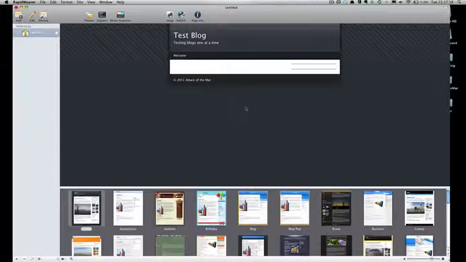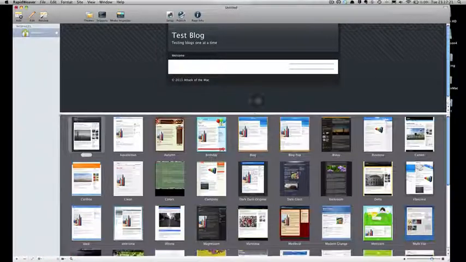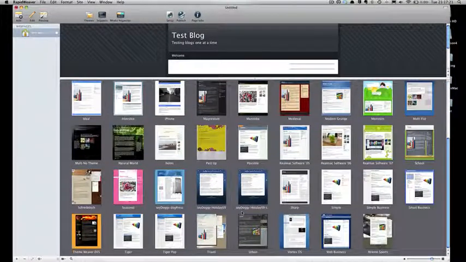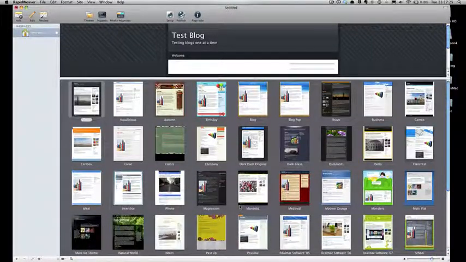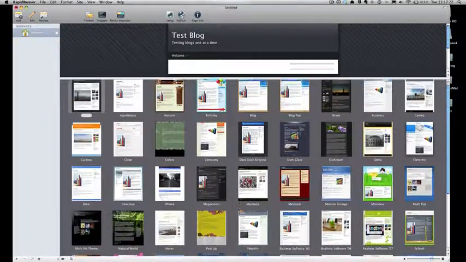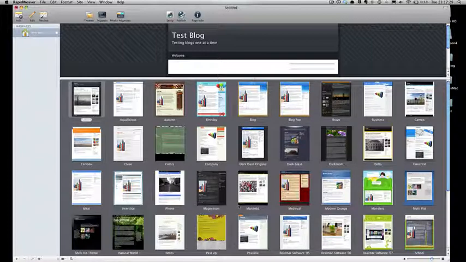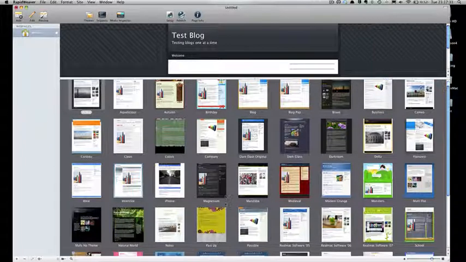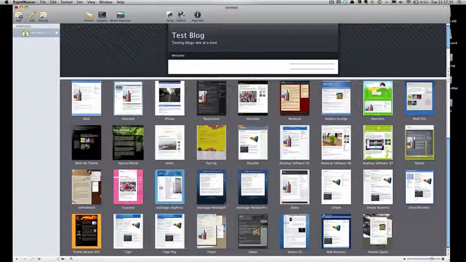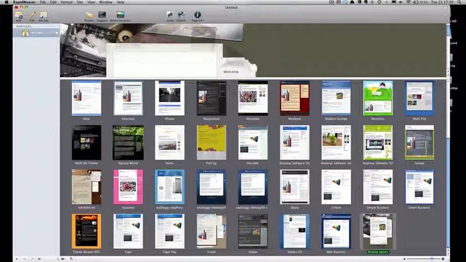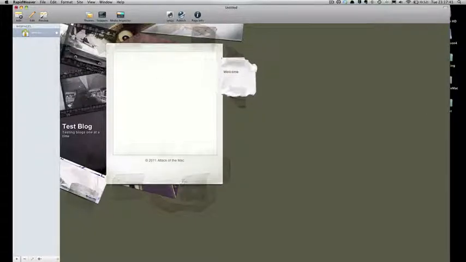However, we want a different theme. These are all the different themes it comes with. I downloaded maybe about 7 of these externally from different third-party publishers. And there's tons of people that have real nice looking templates. But these are just some of the basic ones that were included. So let's use Extreme Sports because it's pretty cool. Just hit that again. This is what it looks like so far.